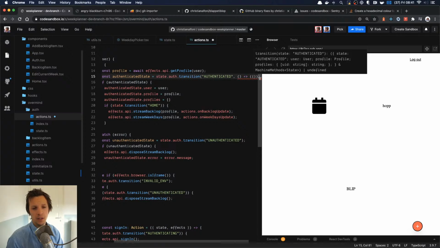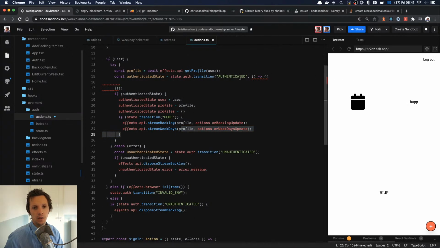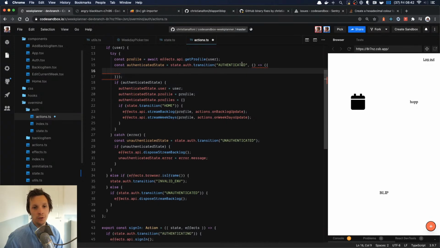That's really interesting, because what we could do with the typing here is type what you need to insert here to make sure that this new authenticated state actually works. So this callback would be called synchronously if we were able to move into the authenticated state.